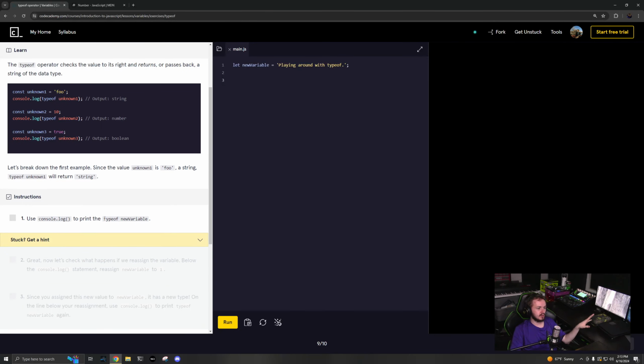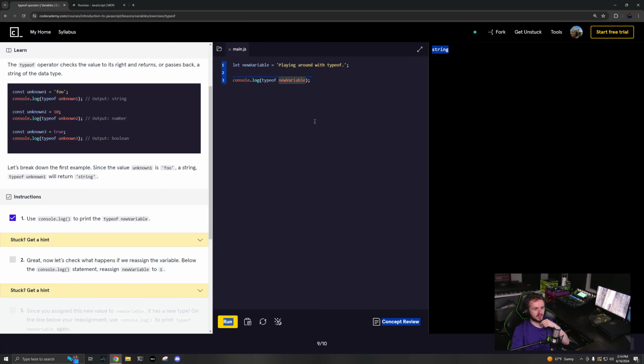All right, great. Okay, use console.log to print the typeof. console.log typeof new variable. As we can tell, I'm just going to copy that and make sure I typed it right. As we can expect, this will say string.